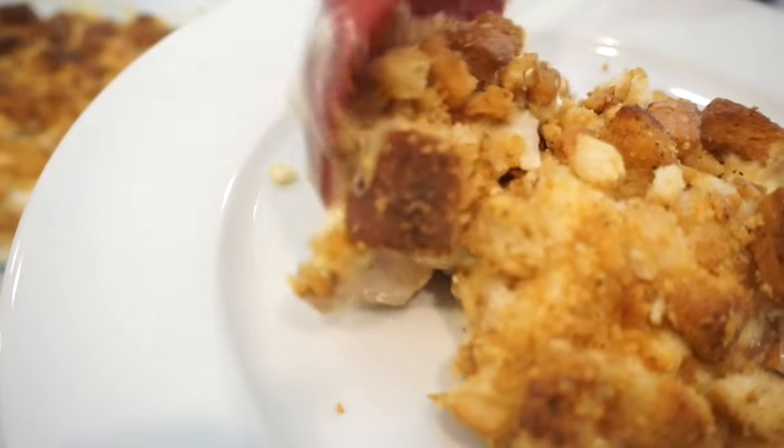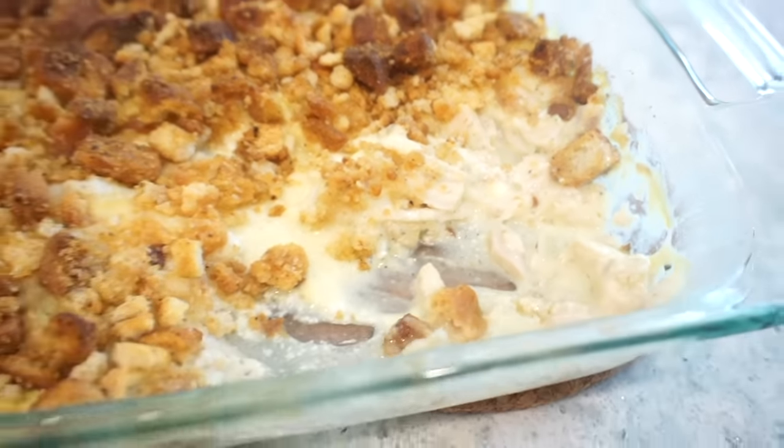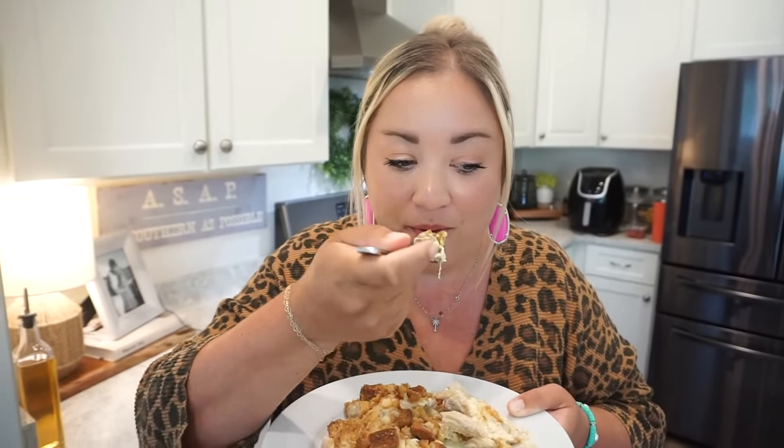Wow. Do you see that creamy sauce in there? Bunky was so sweet so that I get to taste test first today. Did we wait 10 minutes? Oh, I heard that crunch! How's that Swiss cheese in there? This is incredible — it's so creamy. The croutons — if you have stuffing, do stuffing, but if you have croutons, do the croutons, because to me that is one of the best parts. It gives it a great crunch and texture, and they're also so flavorful and buttery and toasted. It's insane. It is so good.